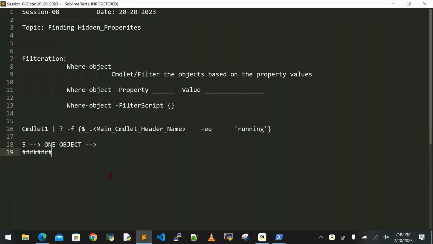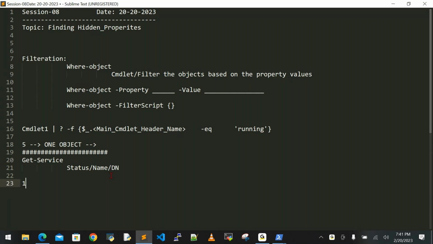Definitely, every object has some hidden properties. Even with Get-Service, on the screen we are seeing 3 property values, normally three for every object, like Status, Name, and DisplayName. But in reality hidden properties are also there.